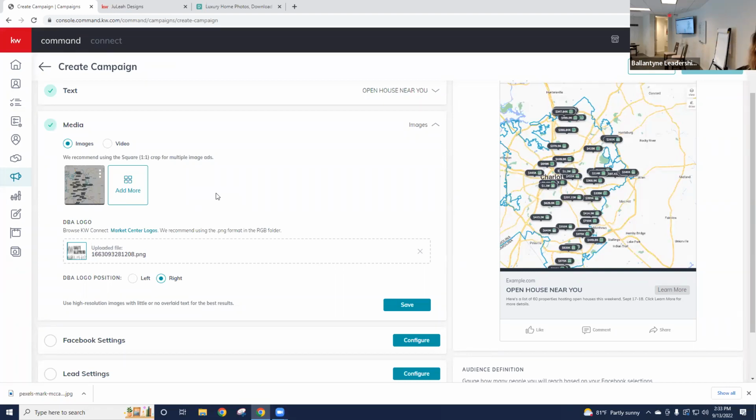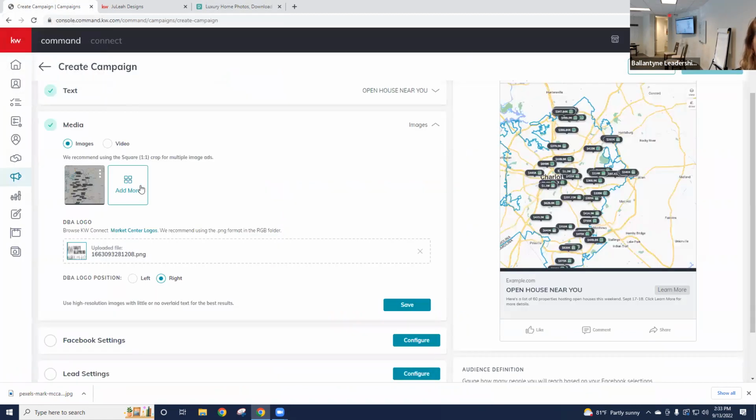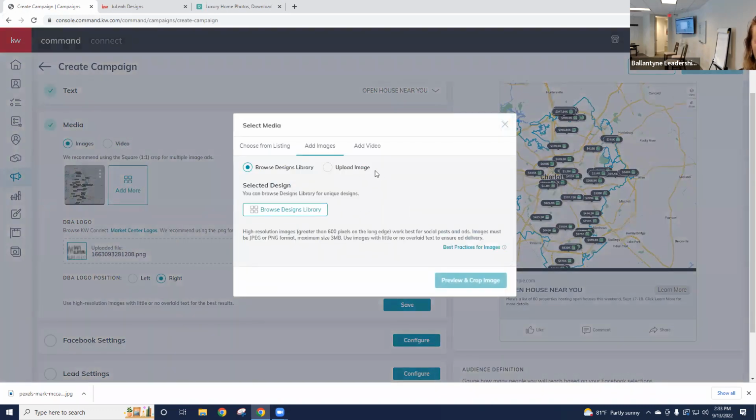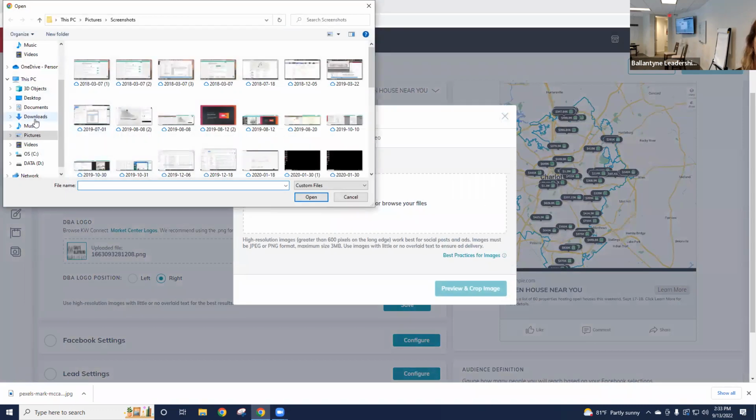That's cool though, because that's a cool feature. So yeah, we can go on Pexels and download up to 5 images, or 4 if you're going to include that screenshot in there. And go ahead and add them here to that media section. Same steps will apply. We're going to go to add images, upload image, and find that from your computer.